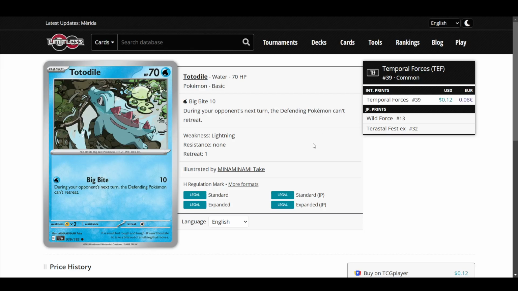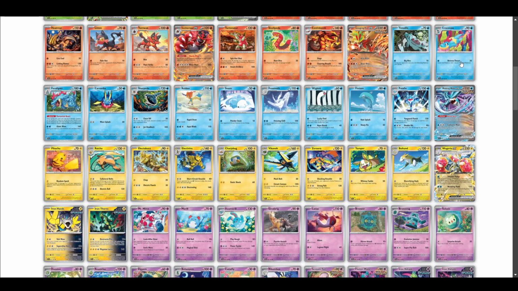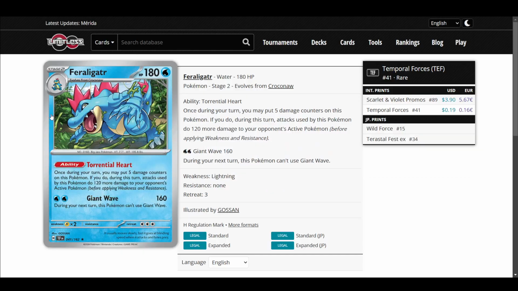Then on the basic, Totodile for 1 water again, you do 10 during your opponent's next turn. The defending Pokemon cannot retreat. And Totodile's attacks are really interesting. Croconaw's is also pretty interesting. But looking at the actual math, you're doing 120 more. So for Feraligatr itself, you'll be doing 280. 280 is a pretty good number to hit.